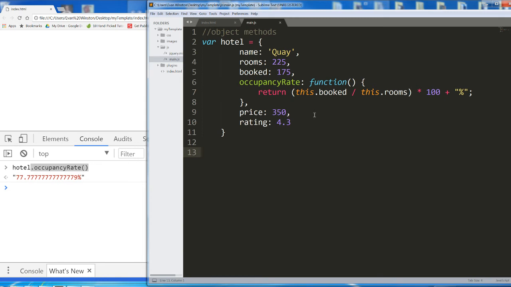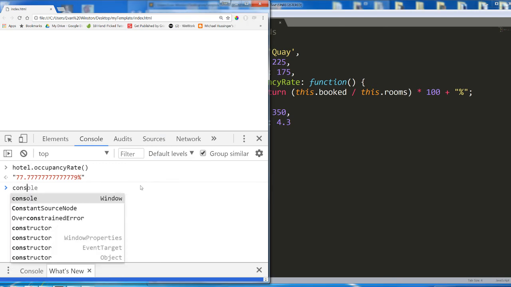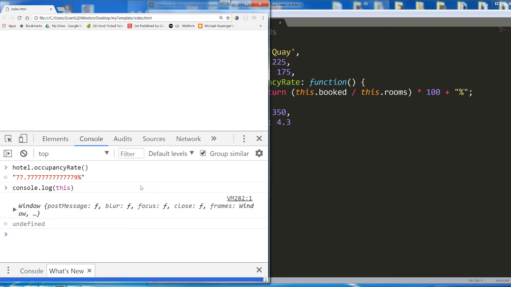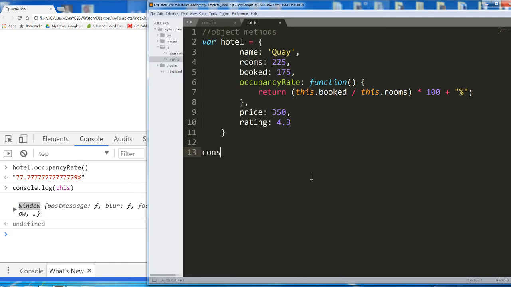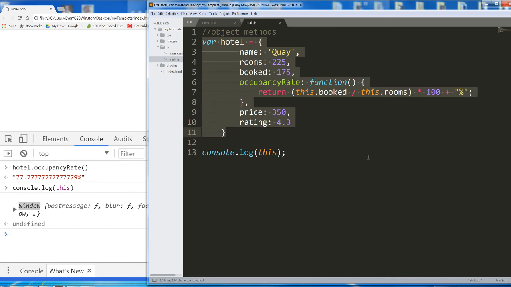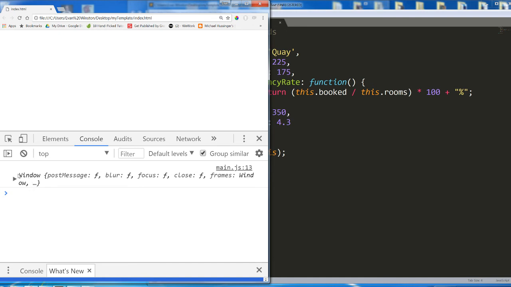Okay, and oh, I had something else here. Oh, yes, I didn't go into the use of this in this example. So you've probably seen this a couple of times before, but you may not have been clear on what it is. Well, let's first console.log this. What returns? It's this big window object, okay? If I write console.log this here in the global execution context, outside of my object, outside of any function, what returns is the window object.